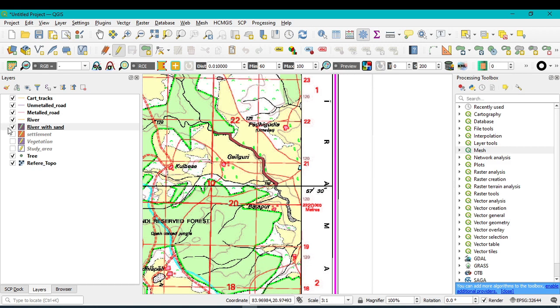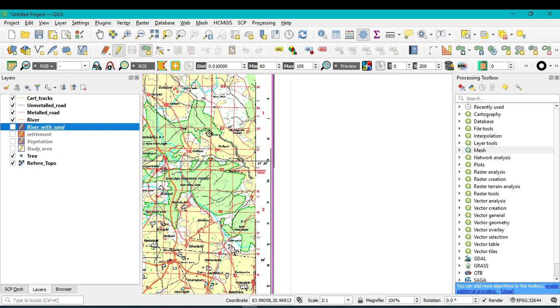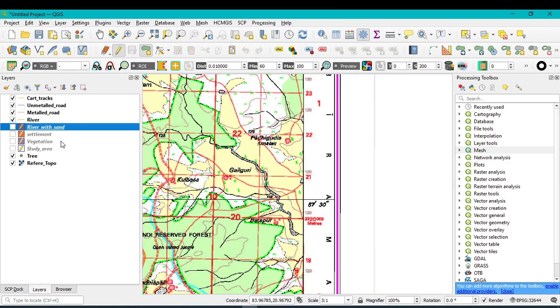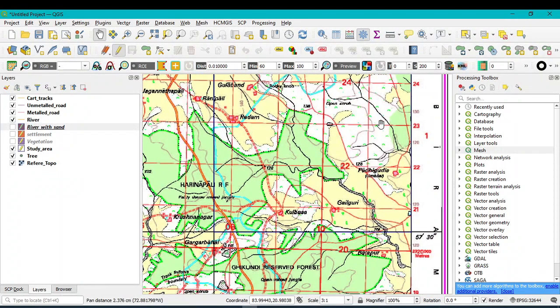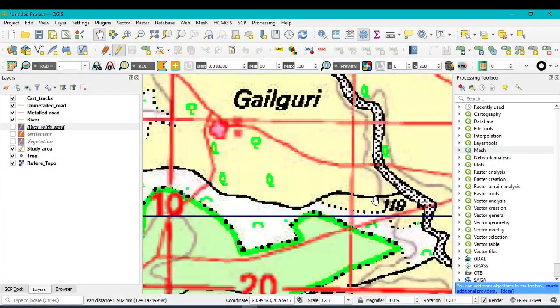Now I want to digitize only the river, that means the line only, the regular line. These are all perennial rivers, so I want to digitize all of them one by one. I'll start from here. You can see this is the first non-perennial river.